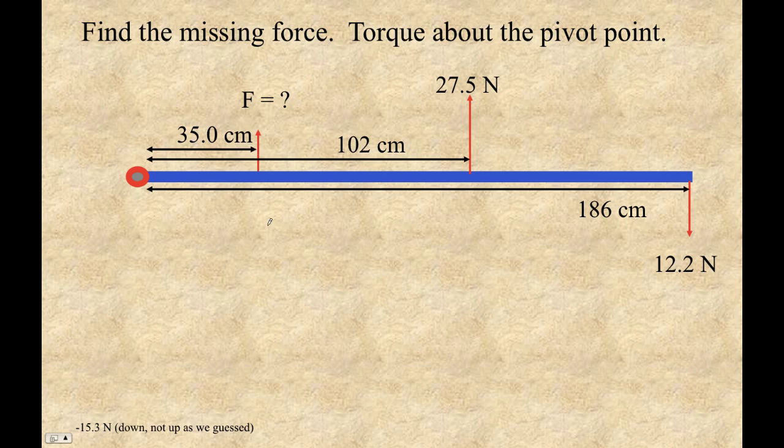All right, and then the final thing that you have to accept is that sometimes you will look at a torque equilibrium problem and you will guess wrong. And in fact, I won't even tell you which way an unknown force is. Okay, that's how mean I am. I will draw them like this, right? So this means it could be up, it could be down, okay? Now in this example, I'm gonna guess that that force is up because it's drawn on the left side there.